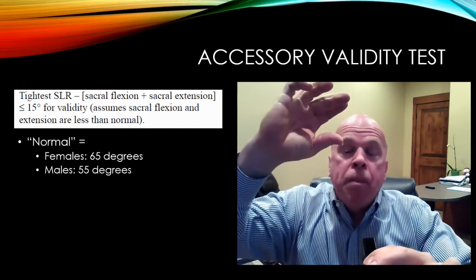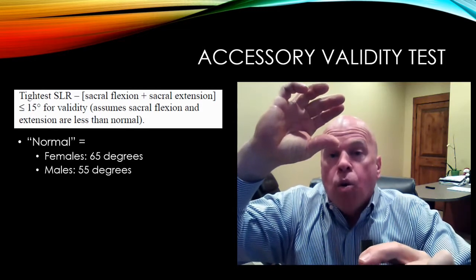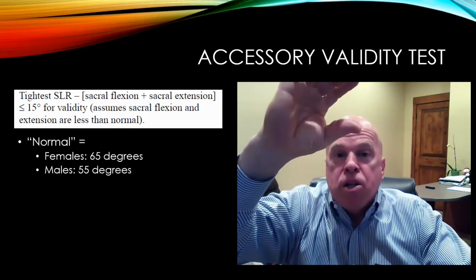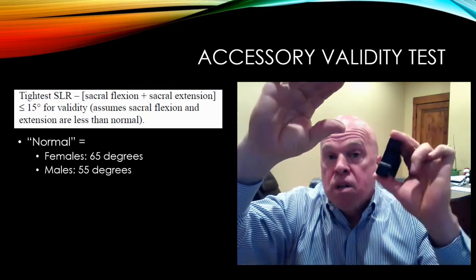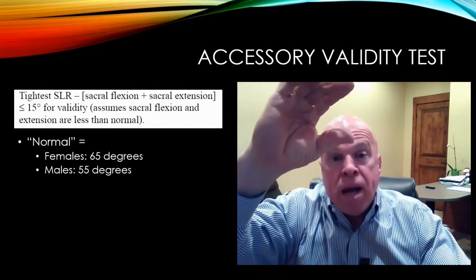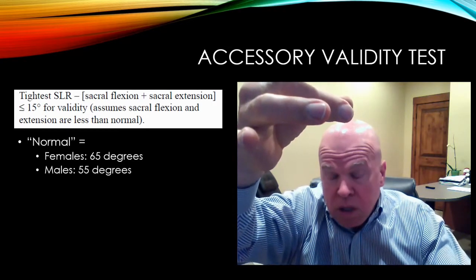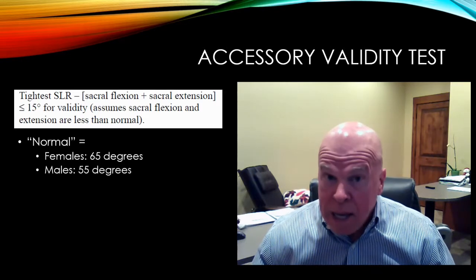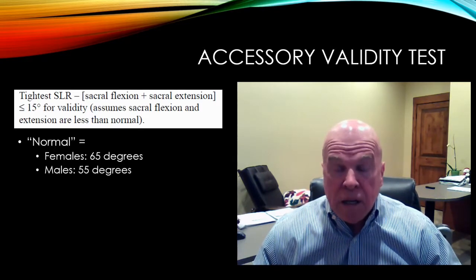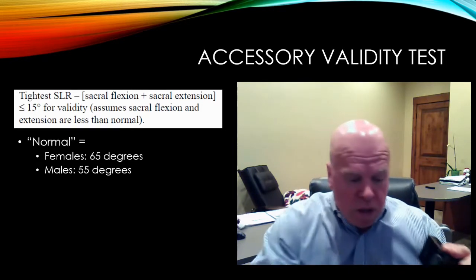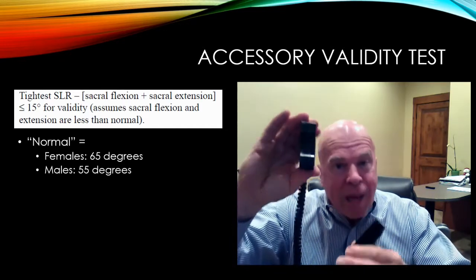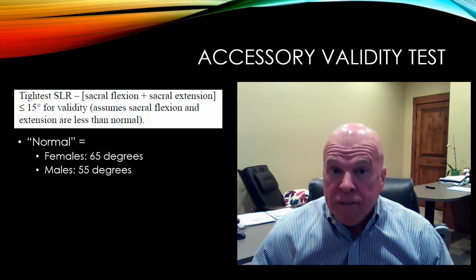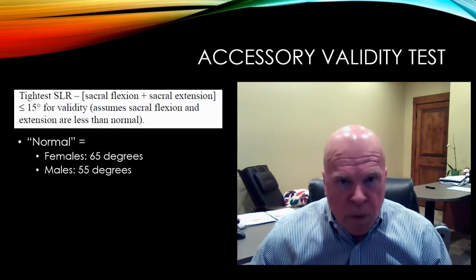Now, if you use single inclinometers in recording your lumbar range of motion testing, when you have the examinee go through lumbar flexion, your top inclinometer will be placed at the T12 spinous process. The bottom inclinometer is placed at the S1 spinous process, and you take the T12 angle and subtract the S1 angle to remove the amount of motion that's taking place at the hip. Through this mathematical formula, we obtain the true lumbar flexion angle. Well, with dual inclinometers, the instrument itself makes that subtraction for you so that you don't have to record all these angles and perform all this calculation yourself. But for the validity testing, you will have to perform the calculation.